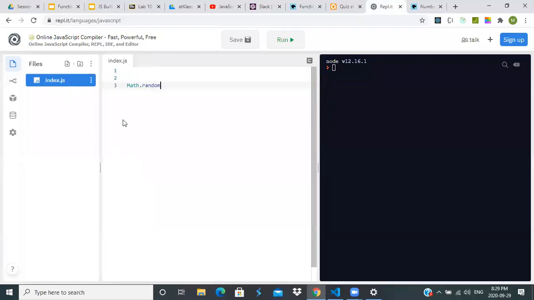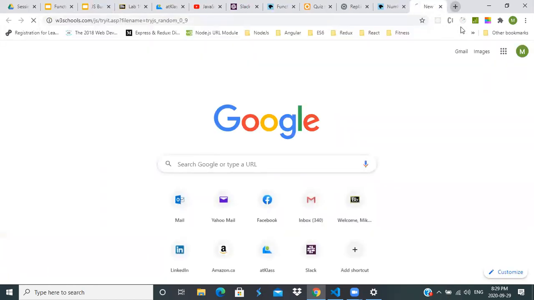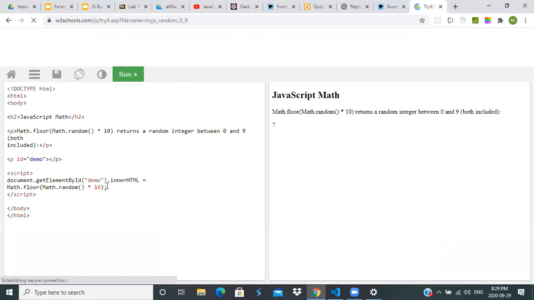This one's random. So if I just quickly run that, it's going to give me a random number. It's a good big random number. If I refresh it again, I'll get something else. And there's ways of controlling it, I believe. I'll have to look at the syntax again. 1 to 10. Is that going to do it? 10 decimal places. 2 decimal places. I should read the documentation. That's probably the next step. Or look at this example here. This one is saying 0 to 9.